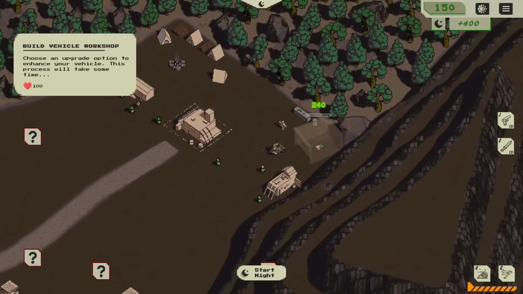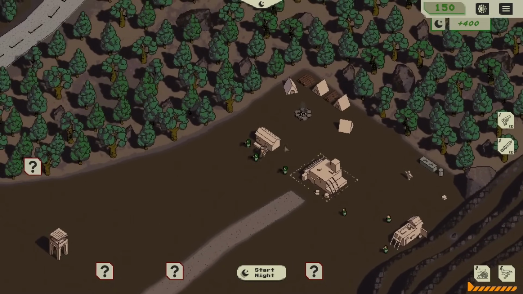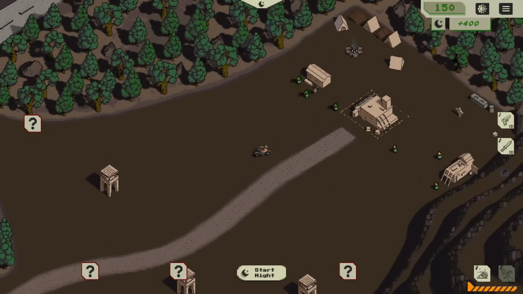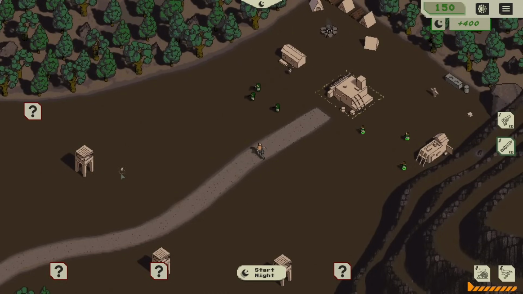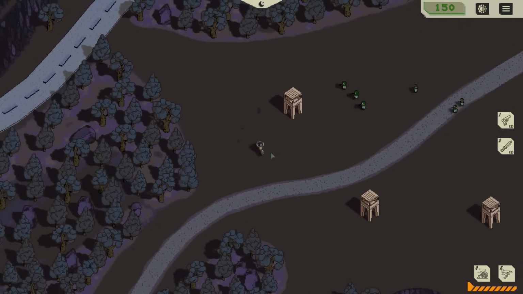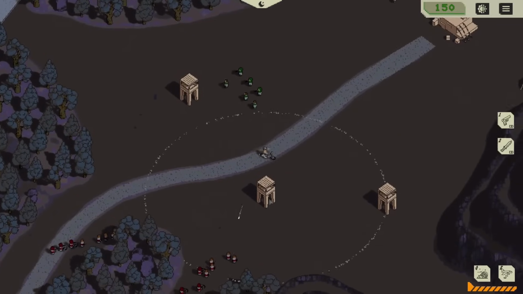Cut down on those enemies. We can save then for a vehicle bay at 250. And an upgrade to the main HQ for 800, which unlocks more building options. Okay. We also have access to our bombing run with E. So I could use that when it gets a little more difficult out there. Go ahead and start the night shift. Oh boy.